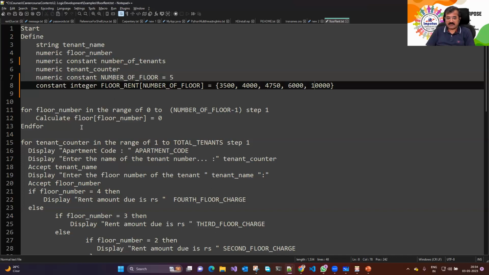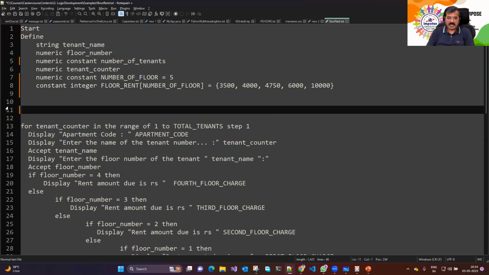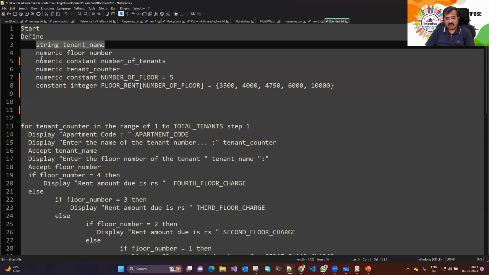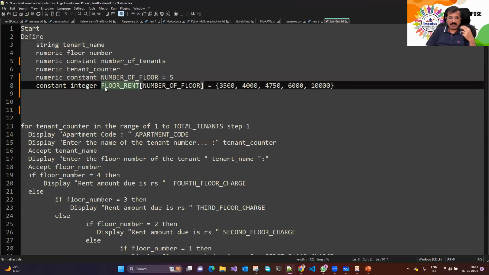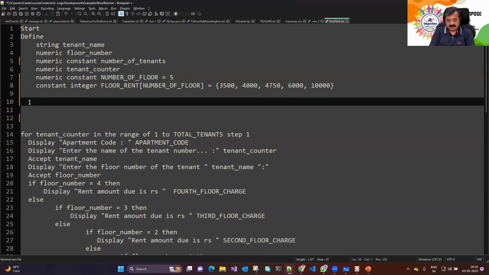Then I'm going to accept some details from the user. And I would also like to store the names of the tenants. So now, depending on how many tenants we have, we'll have to either accept and display it there and there itself, or we'll have to store it into another array. So we have this floor rent array, and the number of floors are fixed, so I could create one. A parallel array is perhaps not needed here. So I first ask the user how many tenants there are.